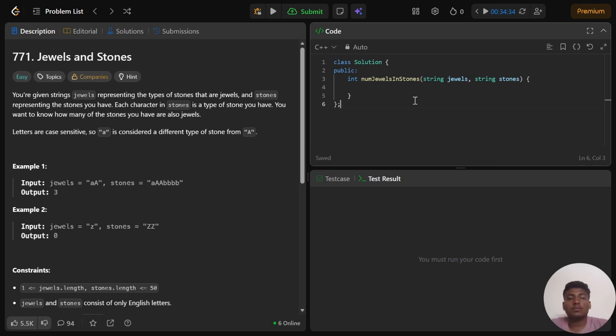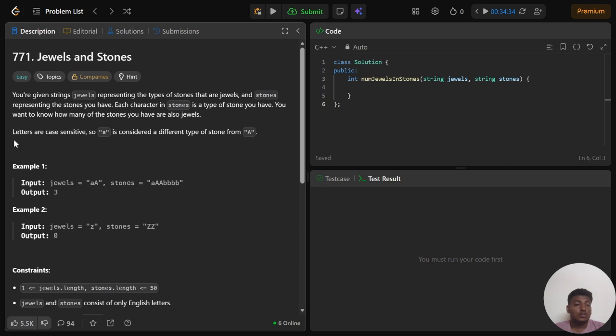So what the problem says here: given a string jewels representing the types of stone that are jewels, and a string stones representing the stones you have, we want to count how many of our stones are jewels.